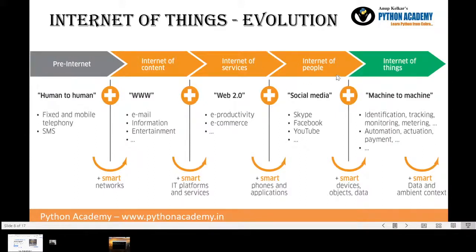While that was going on, the people, meaning us only, came in, and then it became the internet of people because of the huge rise of social media. We have Skype, Facebook, YouTube, WhatsApp, Insta, and so many things. Okay, and also you got smartphones in hand. And the application is the added advantage, because otherwise every time you had to go to the laptop, and at that time a laptop was not very good, a desktop you can say, or an internet cafe, just to do all this kind of thing.